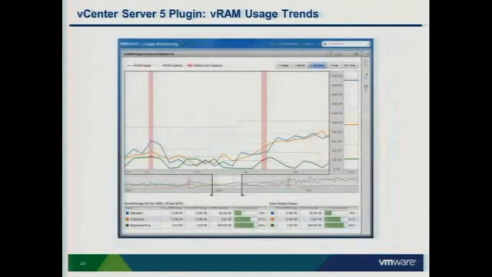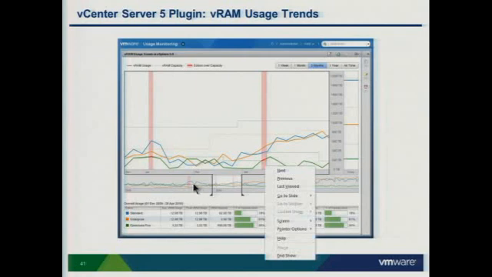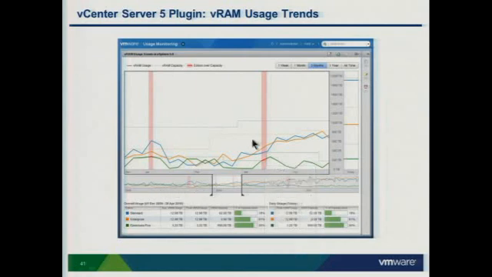And what the chart will show is essentially a trended line of your usage by edition, together with, and I'm not sure you guys can see it from there, but hopefully you can, the overall capacity that you have by edition.